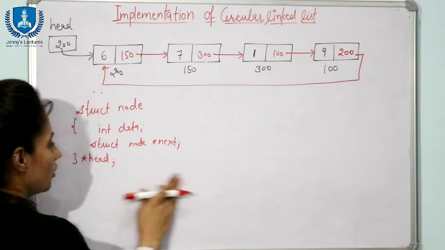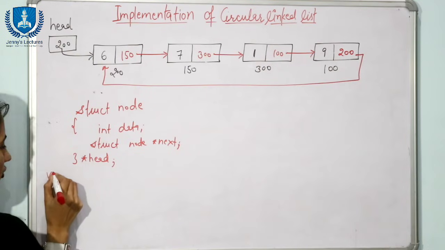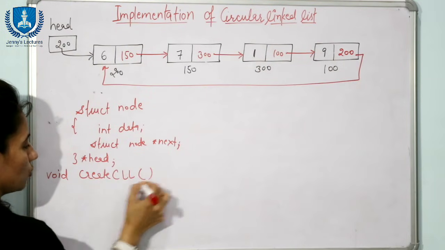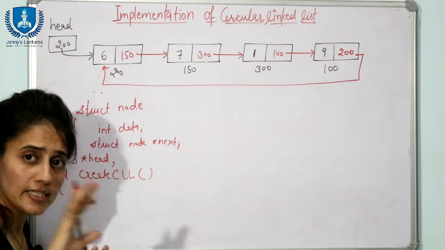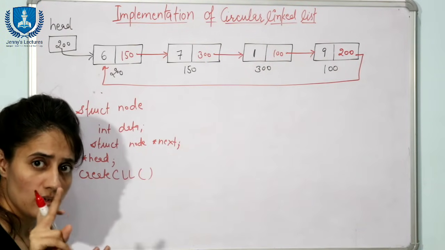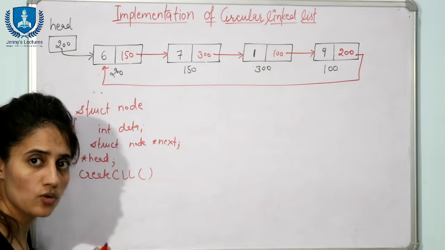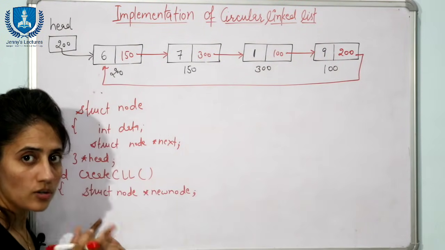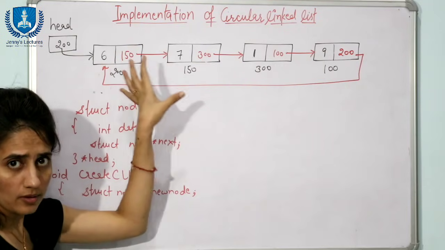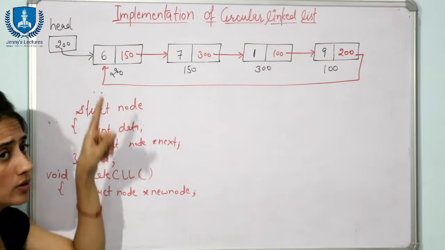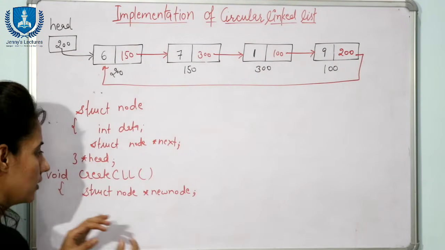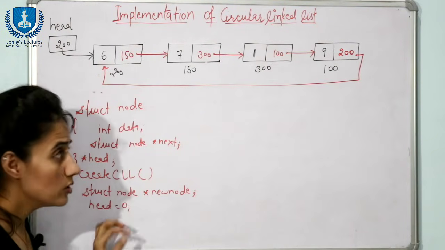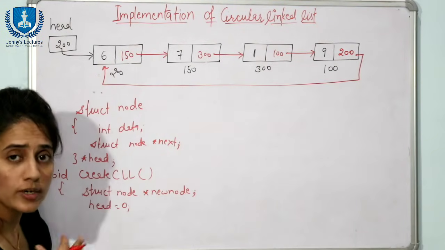Now we will define a function to create a circular linked list. It is the same as a singly linked list. I have discussed the code for singly linked list in the previous video. I'll provide the link of that video in the side button, you can check it out there. First of all, we consider the list to be empty, we don't have any node in the list. So head is equal to null, and here I can write head is equal to 0. Now, to insert these nodes, first of all, you have to create these nodes.